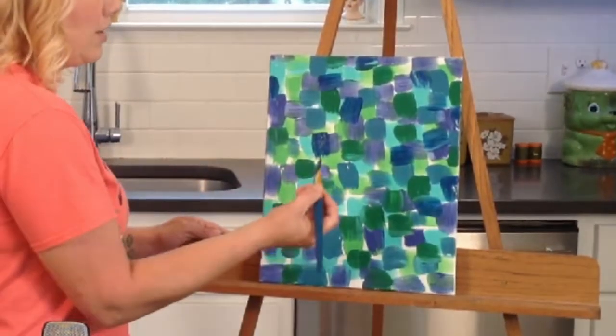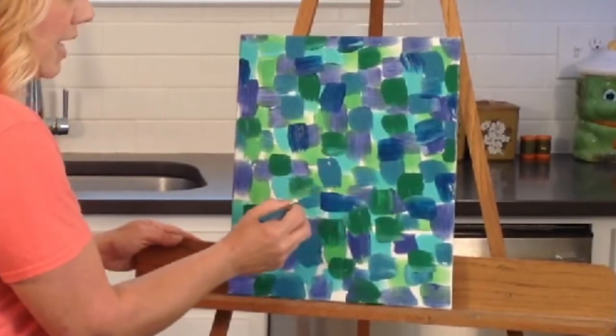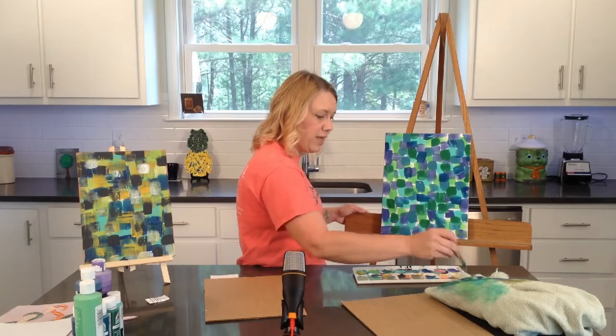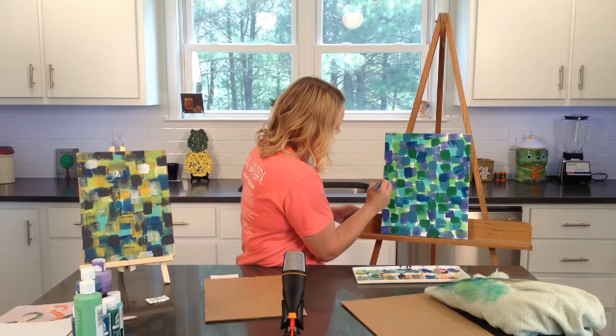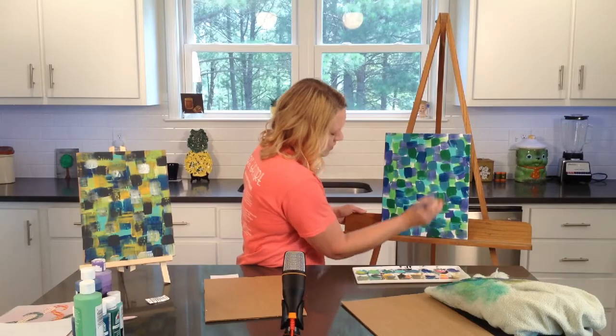And it doesn't matter if your across strokes are going from one side to the other, left to right or right to left. They can go in any direction, just sideways. So down, across, down, across.